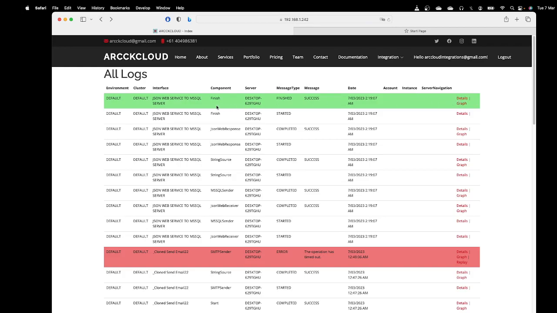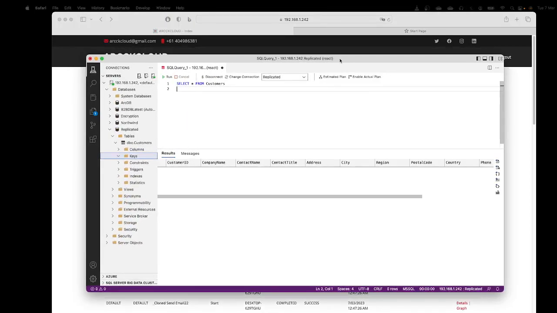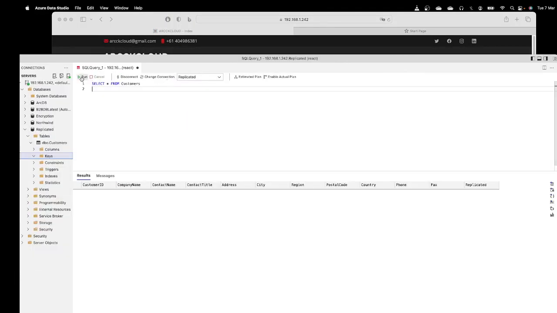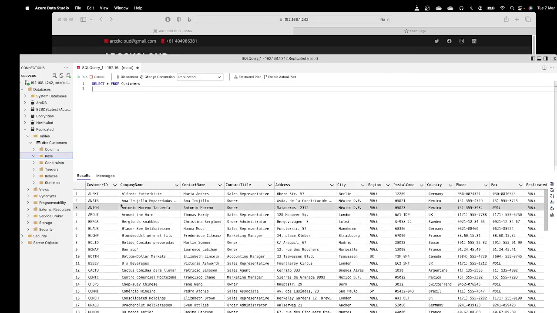And let's check the data in the database. So it's successfully uploaded. That's the end of the demo.